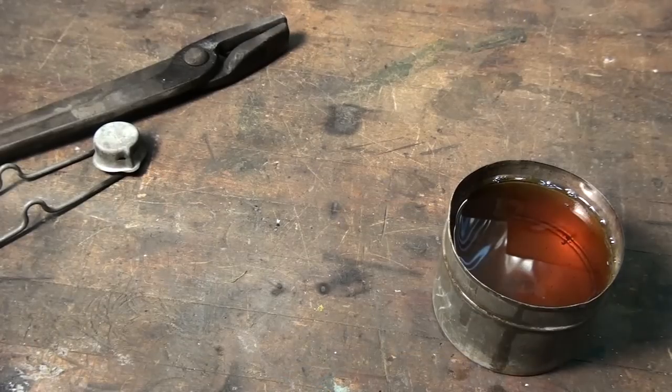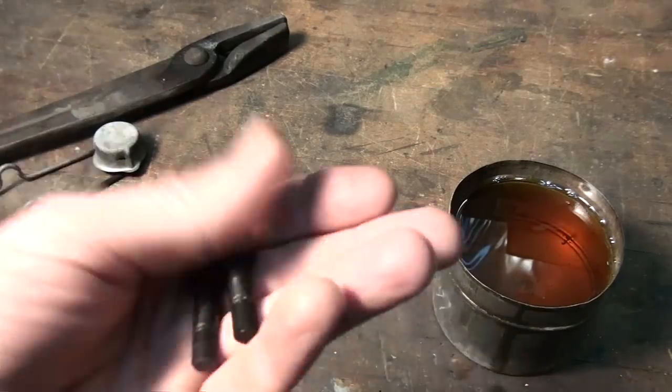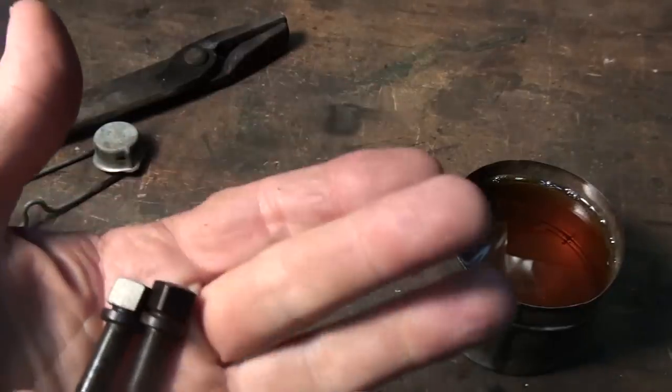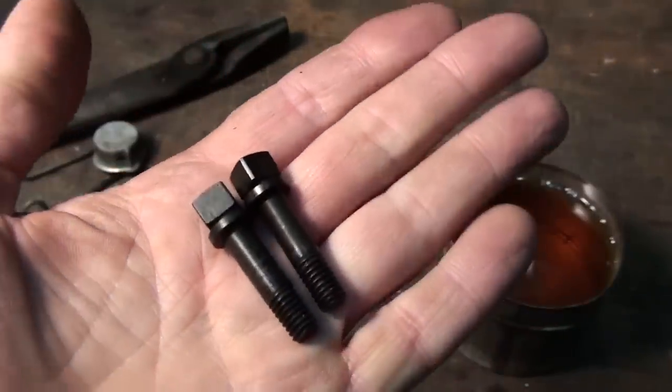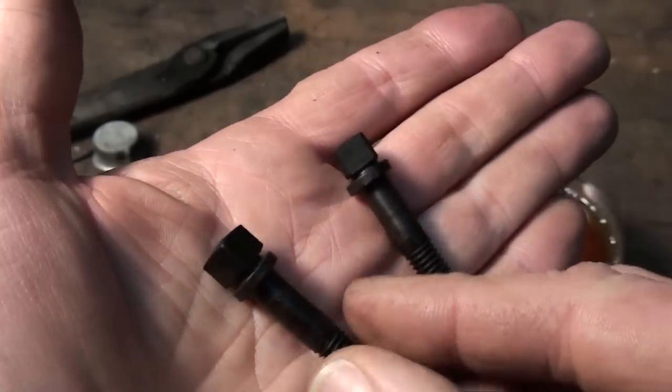So here we are 10 minutes later, and the parts have cooled down, obviously. I'm holding them in my hand. Thought you guys might like to see what they look like when they're finished. Pretty nice looking parts. Nice shiny black finish on them.